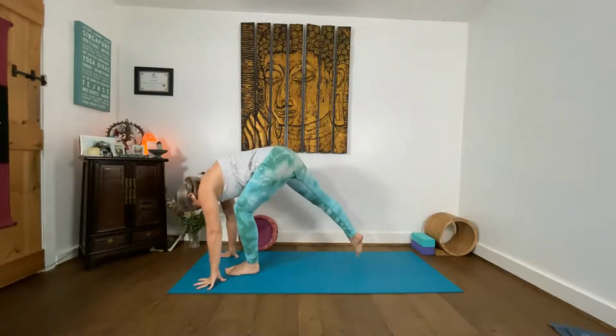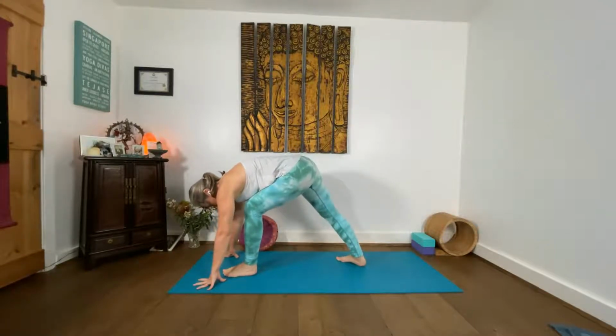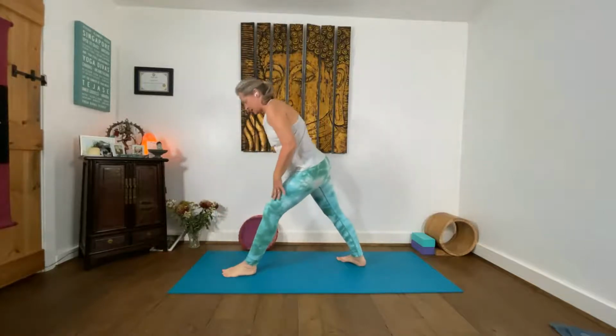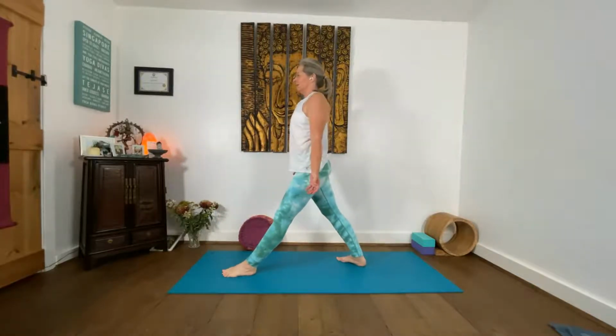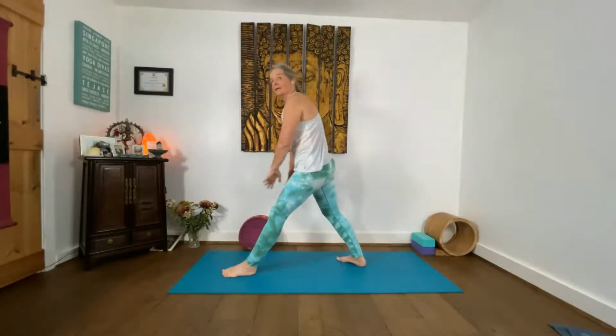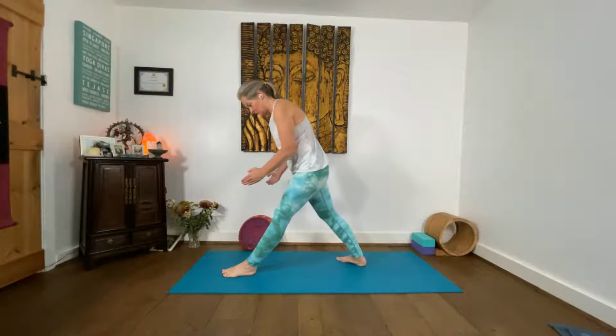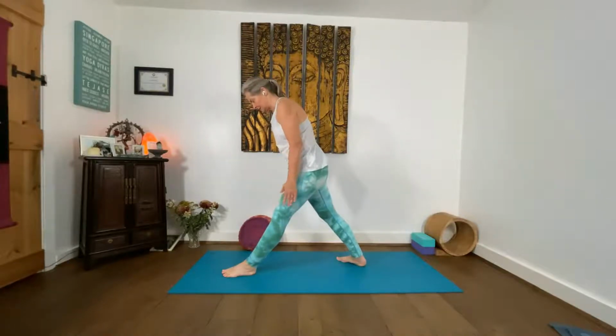Step your right leg back and angle it down at this 45-degree angle. This is Virabhadrasana 1 feet. Come up with straight legs. And if you relax, you'll notice you're pulling to the right. And the work starts in your legs. So you can even put your hands on your inner thighs and squeeze them together. Really feel your inner thighs work. And you'll notice your whole body turns.